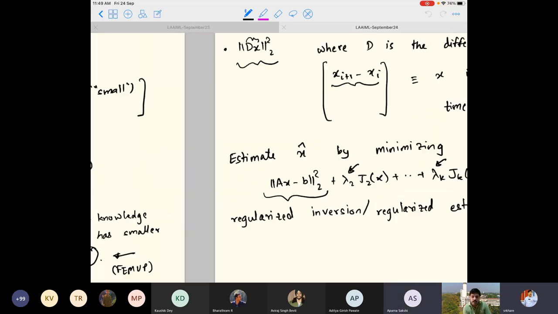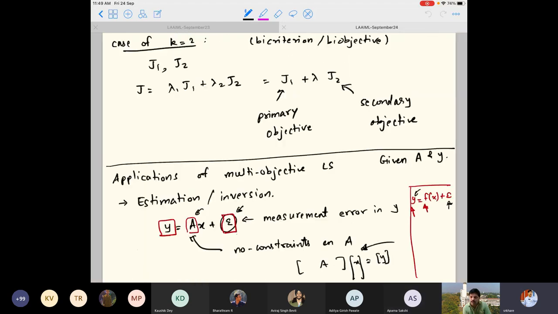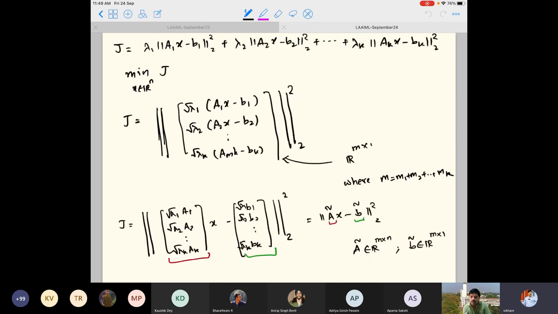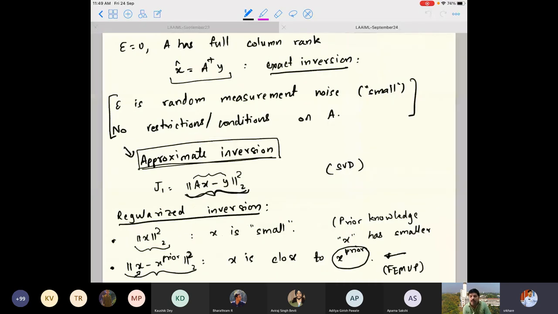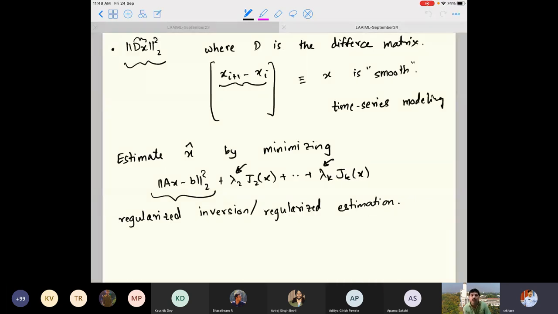Okay, sir. The rows of A will change, right? So the D has n minus 1 rows, which is fine. It still has the same number of columns. We need the same number of columns everywhere, no? D will have size n minus 1 cross n. That should not be a problem. You just write it down, you will realize. Okay.